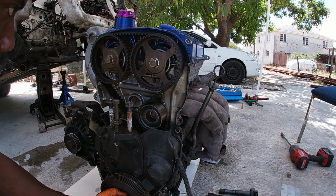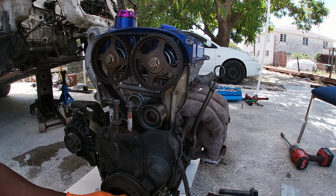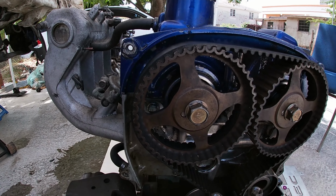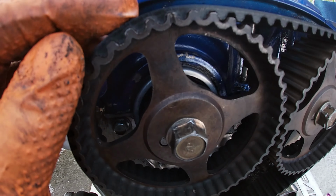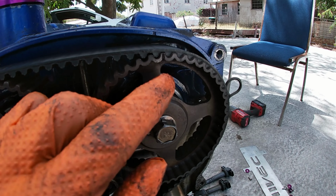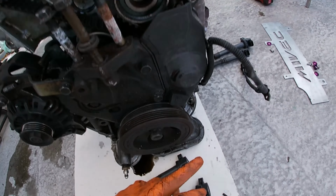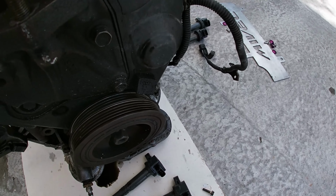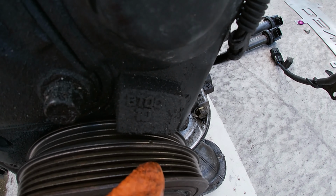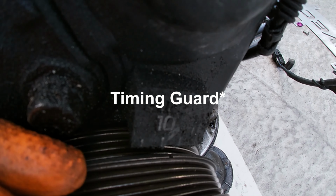Where the hell are the marks? Oh, I see that now. That's the bad boy there. So as we can see, a little notch there is gonna line up with this. And this little notch here is gonna line up with this little notch on the valve cover. And then down here, it's very corroded at this point. But that notch is going to line up with some markings here on the timing gear.